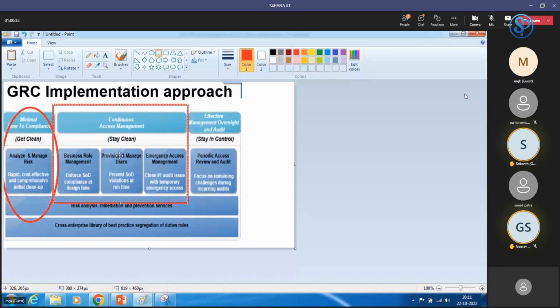Okay. So is it something like testing? Can we say this is a testing process? No, testing can be done in each phase, for all the modules. For ARA, we will develop some scripts, like user level SOD simulation and role level SOD simulation. We'll take any role, IT roles or business roles, and check whether it triggers the risk. Okay.